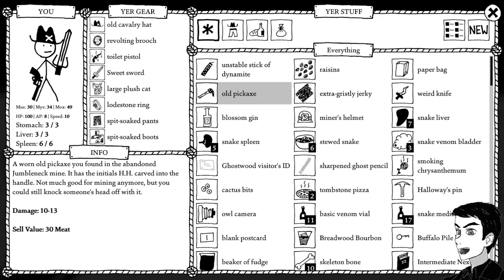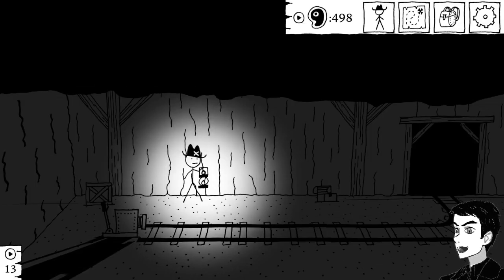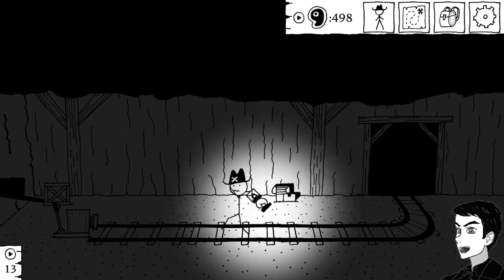A worn pack axe you found in the Jumble Neck Mine. It has initials HH carved in the handle. Not much good for mining anymore, but it could still knock someone's head off. Cool. Okay. Didn't do its job very well. Six months is a long time to expect a sandwich to stay fresh.